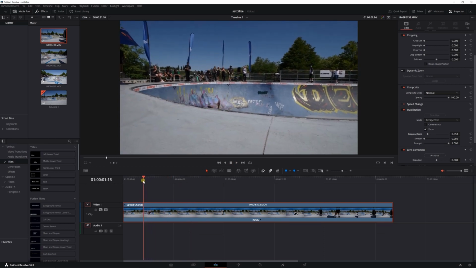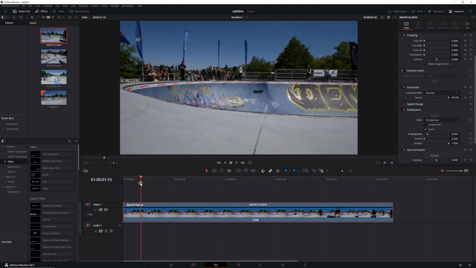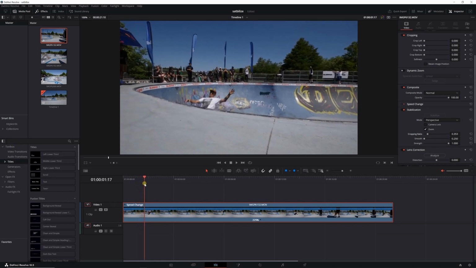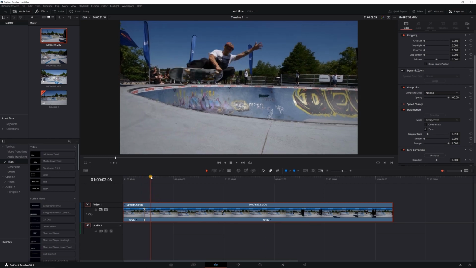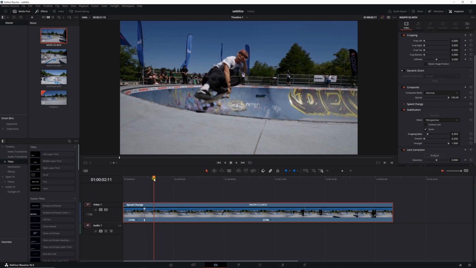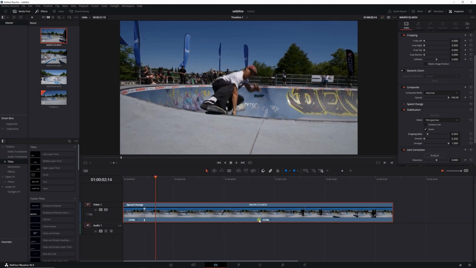But because I'm already doing a retime on it, say he comes in the bowl, out here, right about here, I want to put a marker. And I've done a video on this as well. You can also check this. I'm just kind of doing this because it's here in front of me. And just for his little air. And then as he slaps down, I kind of want to change it back up to real-time speed.